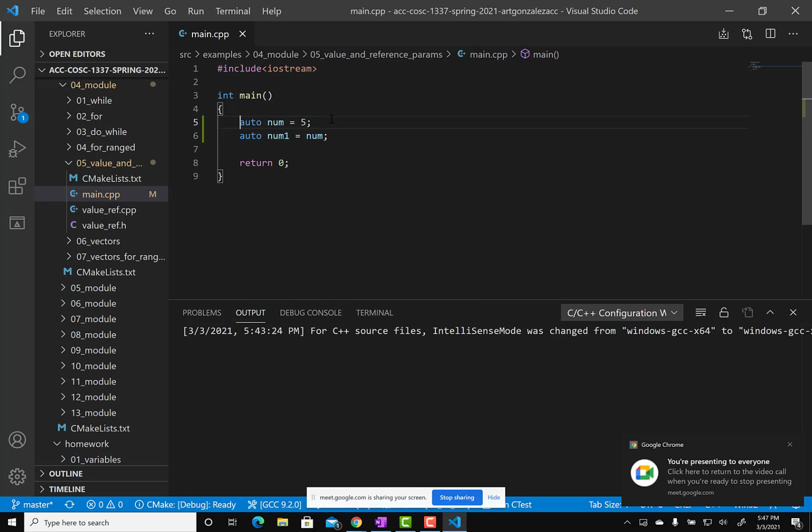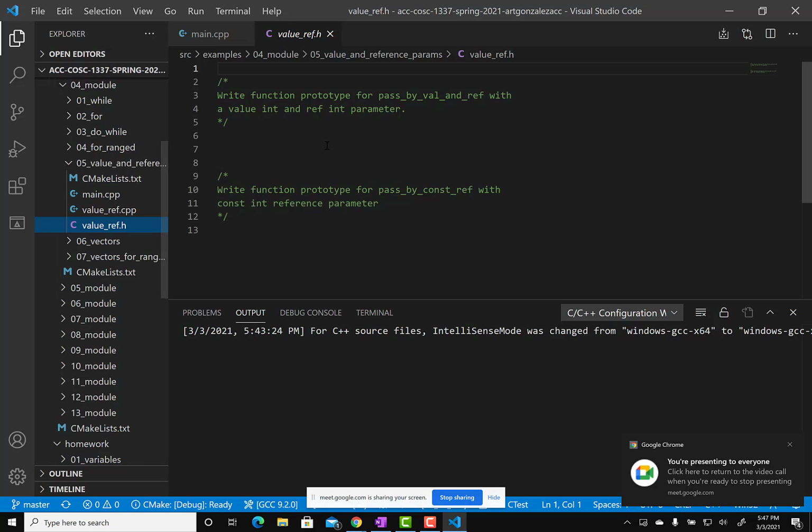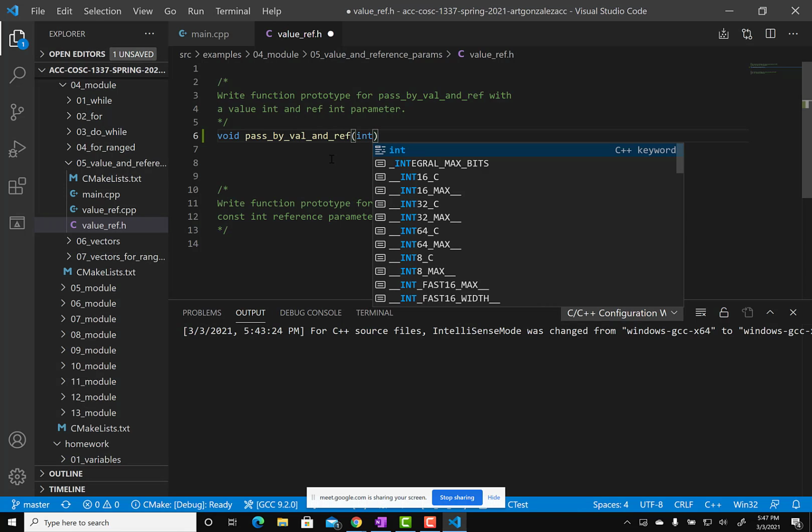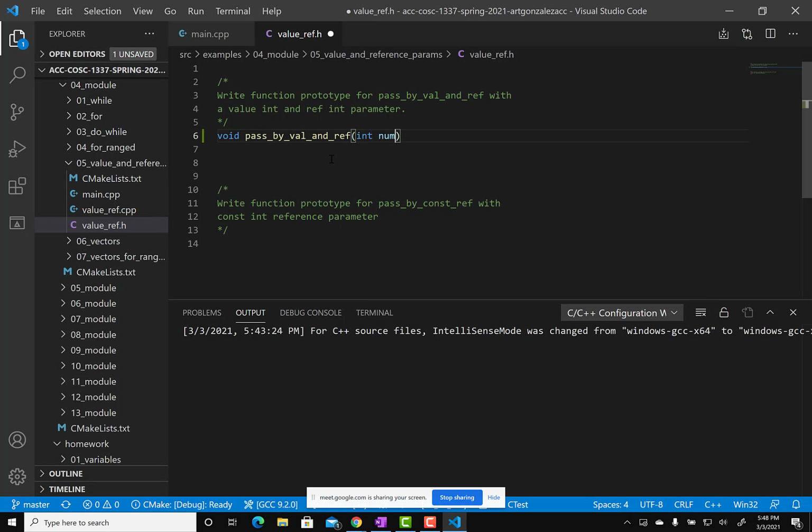Okay, so knowing that, let me erase this, and then we go to value.h. And then we're like, okay, write function prototype for pass by val and ref with a value int and ref int parameter. Okay. Void pass by val and ref int num.